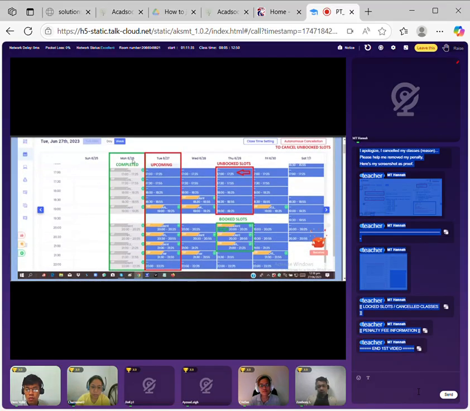All right. So, let's start with the Monday slots. Now, if you notice, teachers, all of the slots on Monday, they're already grayed out, right? Now, once the slot is already grayed out, it means to say you're already done conducting these classes. You've completed all of these classes, okay? All right, good. Now, for those slots that are still blue, it means to say these are your upcoming classes or your open slots, okay?